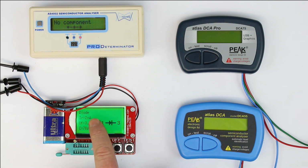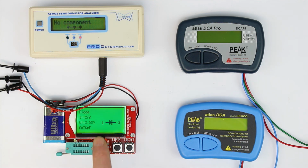The reverse current seems to be consistently at 2 nanoamps, or in the range of 2 nanoamps. So apparently that's the lowest value it measures, and it's a kind of leakage current on the circuit and not in the diode. Because I don't think that an LED has a reverse current of 2 nanoamps at a test voltage of only 5 volts. So anyway, it has no problem with the higher forward voltage of white or blue LEDs, so it displays a correct result.